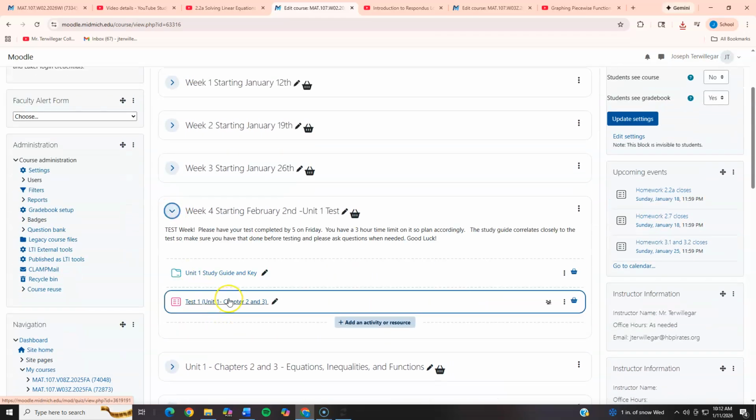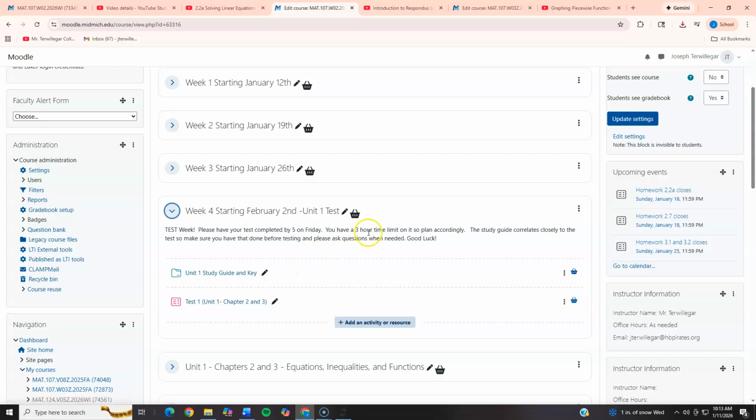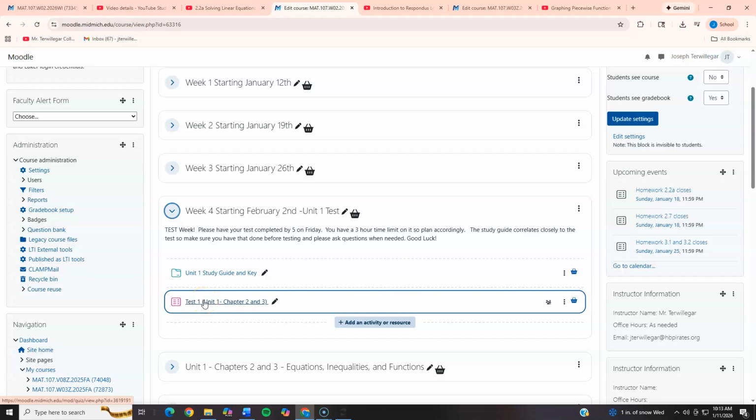The unit test, I do allow a retake on your test, but you need to do a study session with me. So you need to either do a Zoom or reach out, and I will give you an alternative assignment to do ahead of time. It's set up so there's a retake allowed right now. If you just take the retake right away, I'm going to delete that retake score. You need to talk to me first before retaking it. Okay? Sound good?